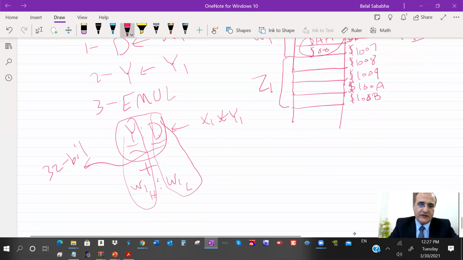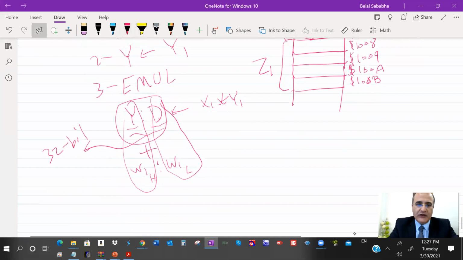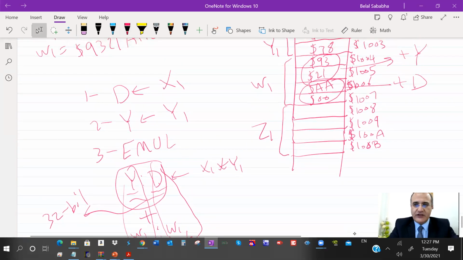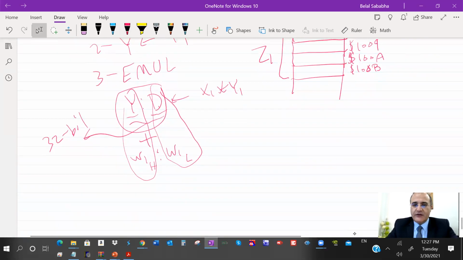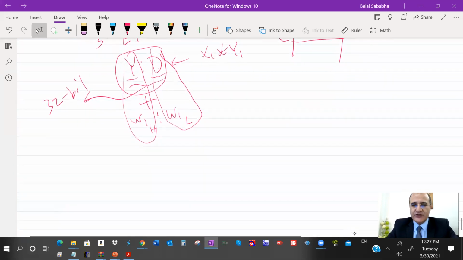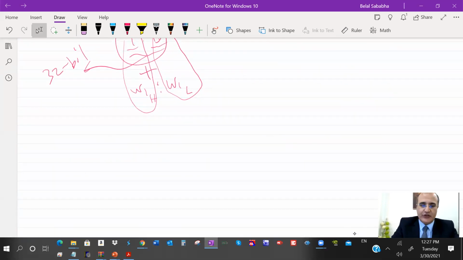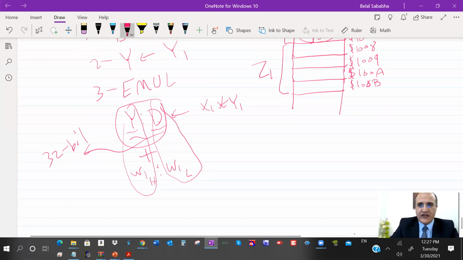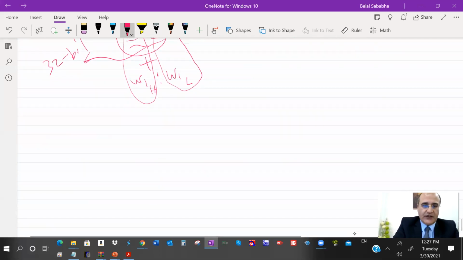After we add this and this, remember, when you add 16-bit to 16-bit, we're going to run into an issue. We need to consider the carry. That's the point I want to get to.